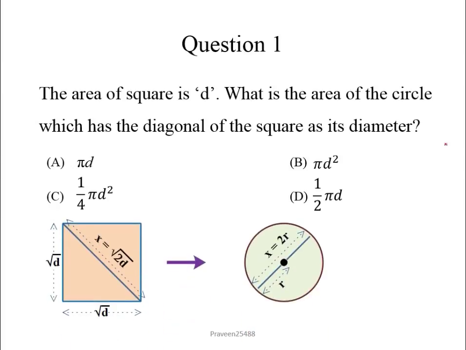So here I will show you the diagram in which there is a square of area d. Easily we can say its side is square root of d. We know that diagonal equals square root of 2 times side, which is square root of 2d. It is given that diagonal of a square equals diameter of a circle. We know that radius is half of diameter, so the radius is square root of 2d divided by 2, which simplifies to square root of d by 2.